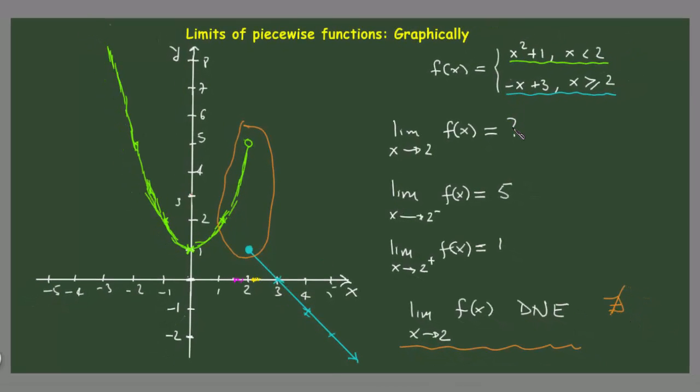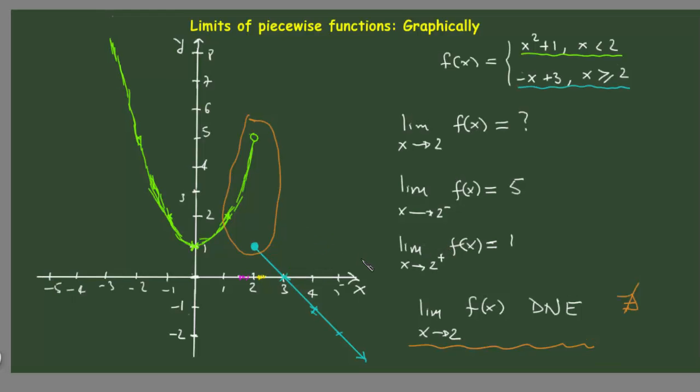As you can see graphically, you can even take the limit algebraically, and it's going to give you the same. Just consider we're at 2 from the left, where x is less than 2. We plug 2 into it: 2 to the power 2 is 4, plus 1 is 5, and this is the value we got here. And for x from the positive side, we're going to have 2 minus 2 plus 3, and this is 1, and this is what we got here. So algebraically and graphically it's possible to do, but it was important to read it on a graph.